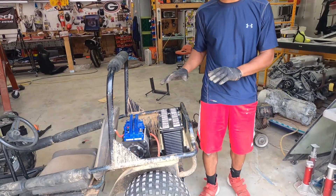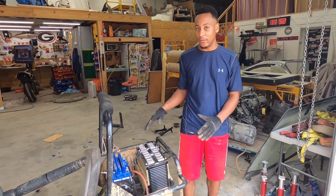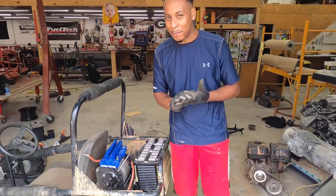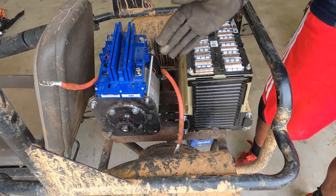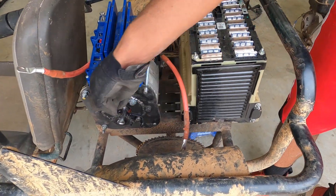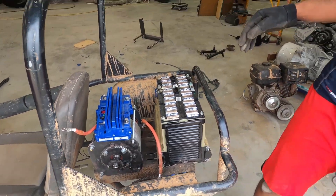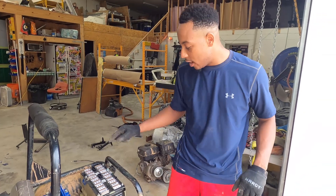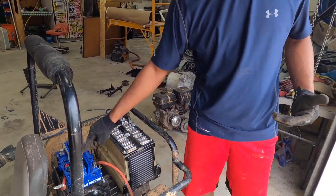We got that motor on in quick record time, and I did a quick test fit to see how the electronics look inside this frame — and oh my God, it's almost a match made in heaven. As you can see, I have plenty of room to mount the motor at a proper angle, so my chain is going to go around there and give me a proper angle to pull for good acceleration. There's also plenty of room for batteries, and I need to find a place to mount the speed controller.